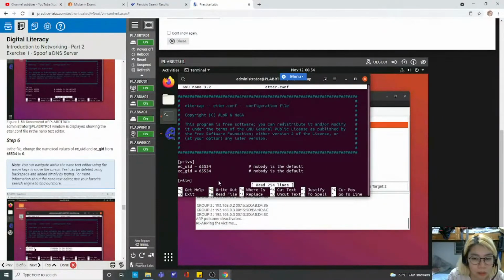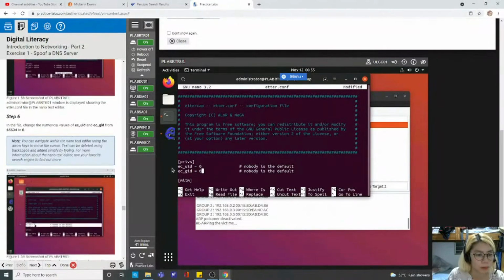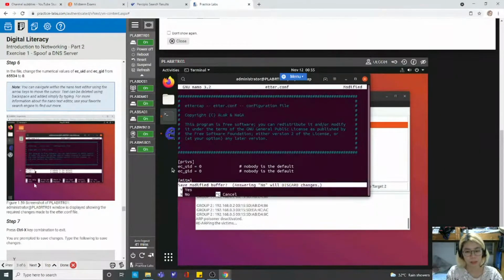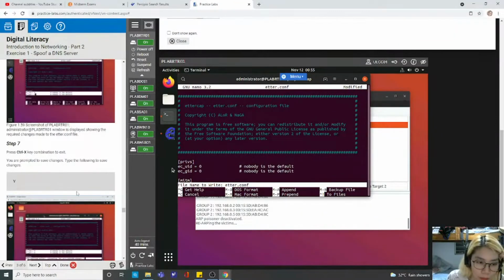Okay, let's change this to 0. Good. It's 0. Alright. Then, once you made it 0, press Ctrl X, click Y for yes, and hit enter to save it on the default name that's showing here.